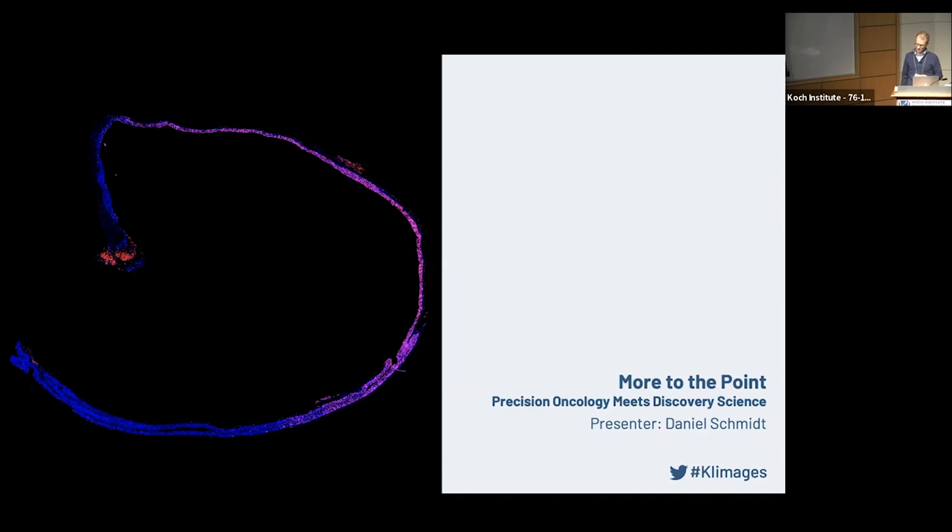This experiment was done as part of a series of studies that examined how to best model therapeutic radiation in mice. Shown here is a top and a side view of a radiation beam targeting the prostate cancer in a mouse. The prostate cancer lies right here, and the colorectum lies right behind the prostate. We use the mouse as a model system because it allows us to examine how cancer treatment affects not only the tumor cells, but also normal tissues that surround the tumor. This is particularly important when we consider potentially curative therapy because side effects caused by damage to normal tissues can frequently limit the efficacy of treatment.